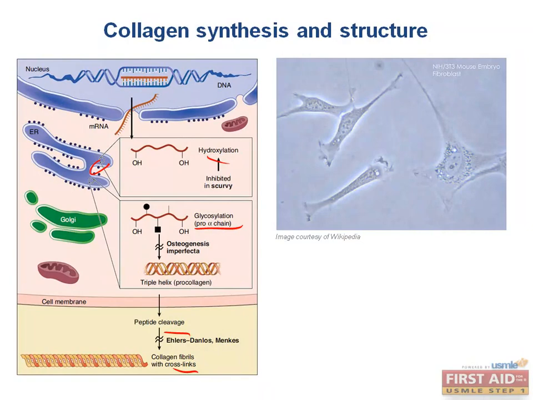So you might have a question stem that describes a kid with a defect in collagen synthesis, and then they ask you, what's the most common amino acid in the protein that's defective? Do you know what that would be? The most common amino acid in collagen is glycine. And by the way, proline and lysine are the other 2 that you should associate with collagen, and are the sites of important post-translational modifications.